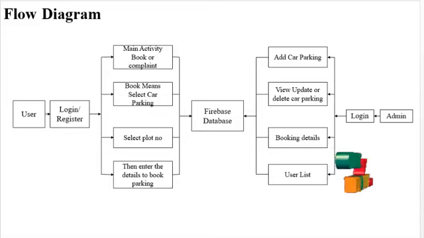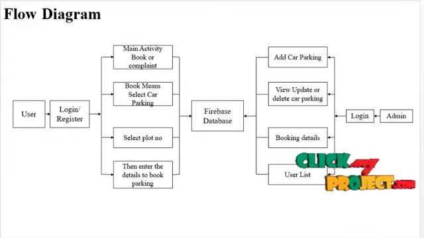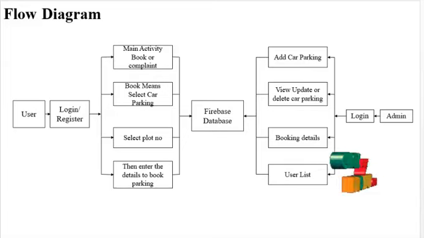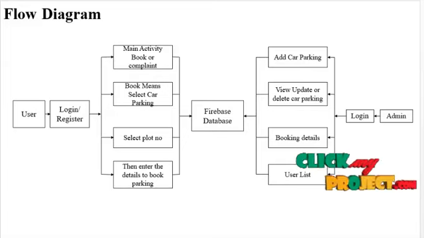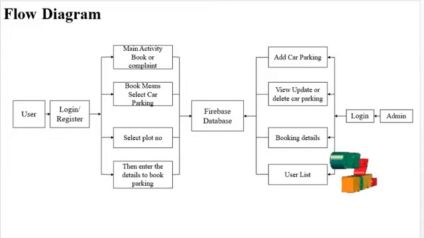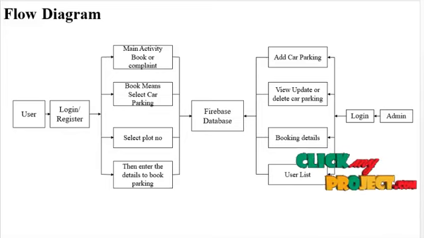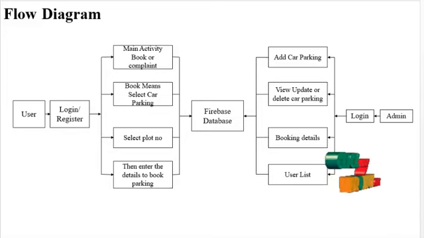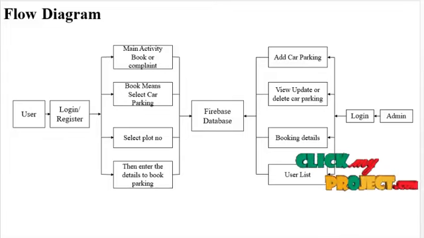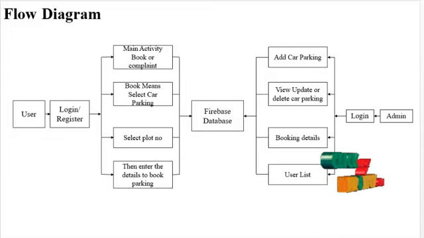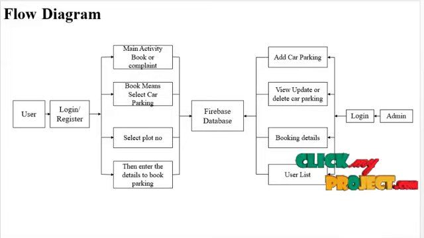And the add car parking is on the admin side, which has a default username and password. You can change the username and password only in the coding. On the admin side: add car parking, view or update the deleted car parking, booking details, and user list, meaning the total customer list.